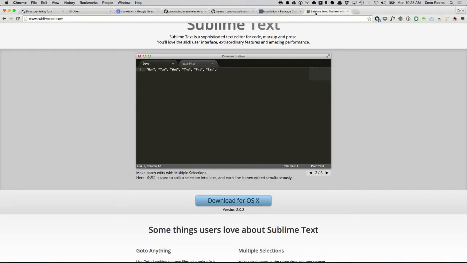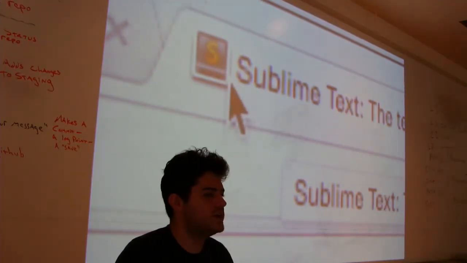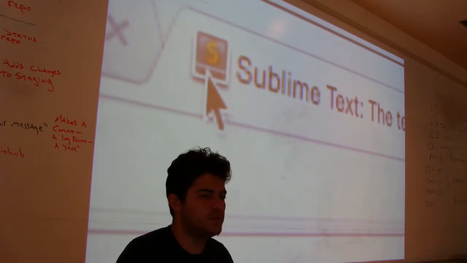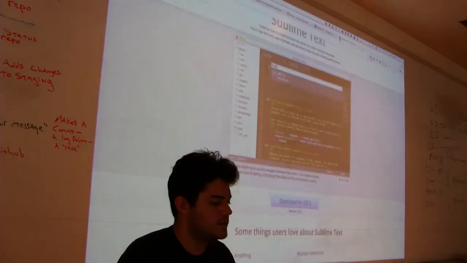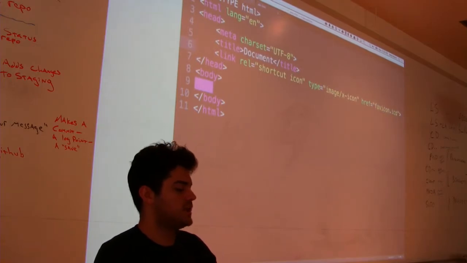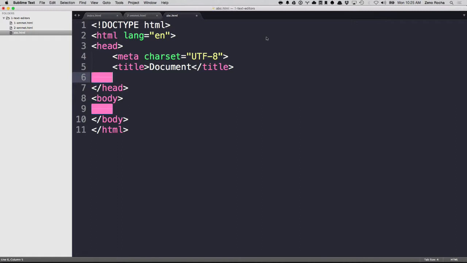You know the favicon, this icon over here? Do you guys remember how you can define that in HTML? Do you remember the tag you need to put in our page? So you can just type link:favicon, and then the rel is shortcut icon, type image, which you don't remember by hand. So what you can do is go to a website you did previously, copy and paste that. This way it's much faster.